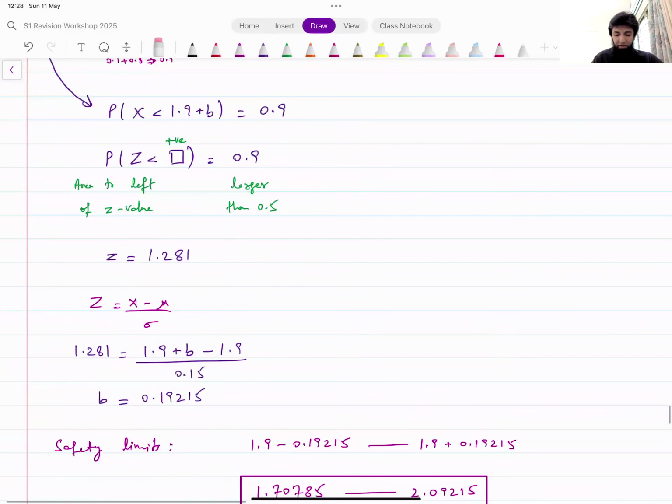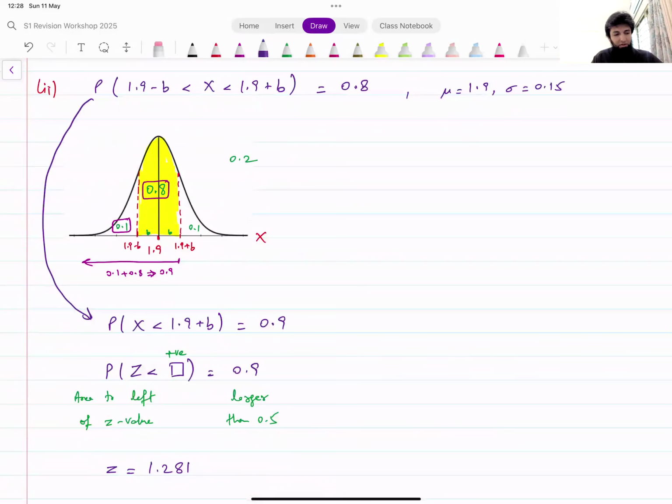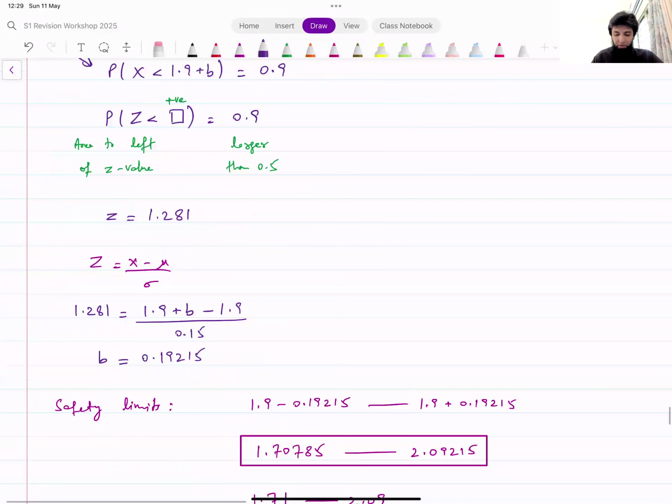Okay, so when you have a two-sided interval in the case of inverse normal, you have to find a way, using the normal distribution curve, to first of all convert that to a one-sided interval, and then you can just use the method for inverse normal that we normally use.